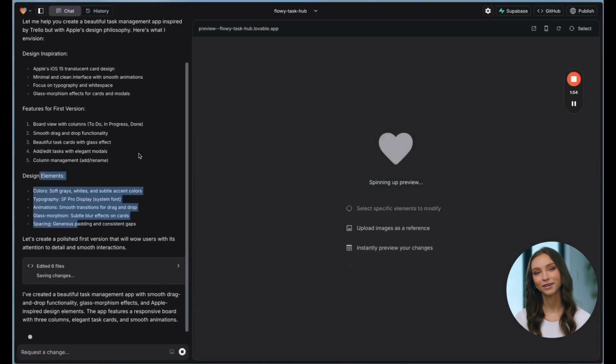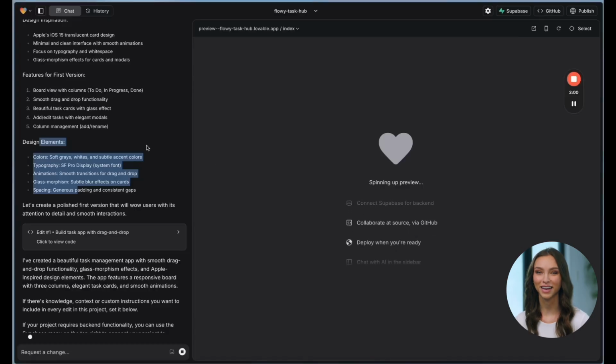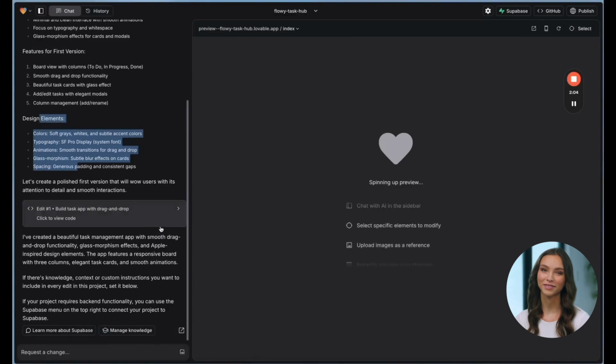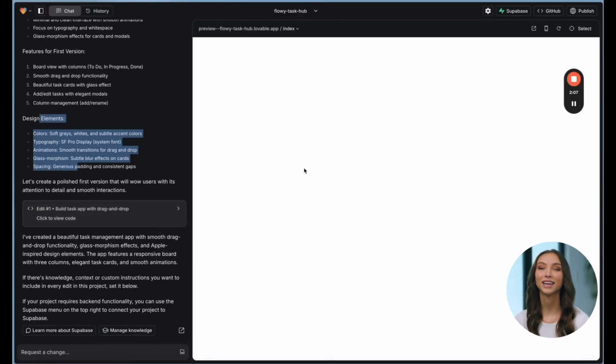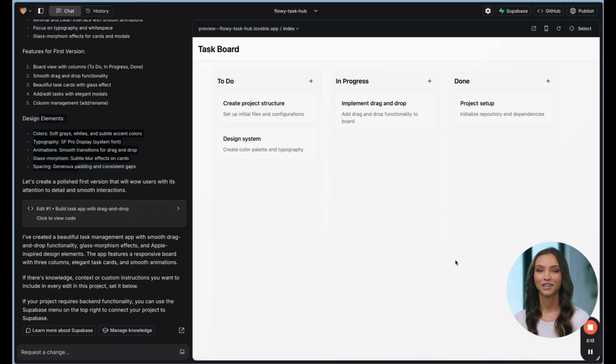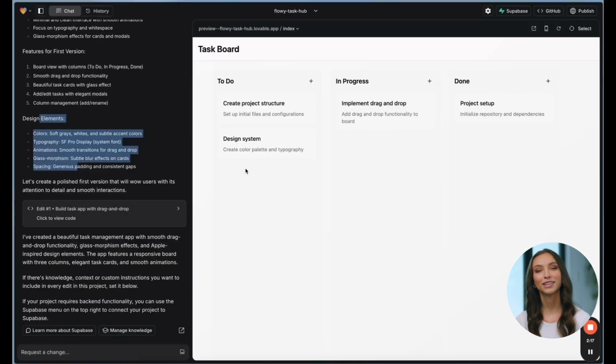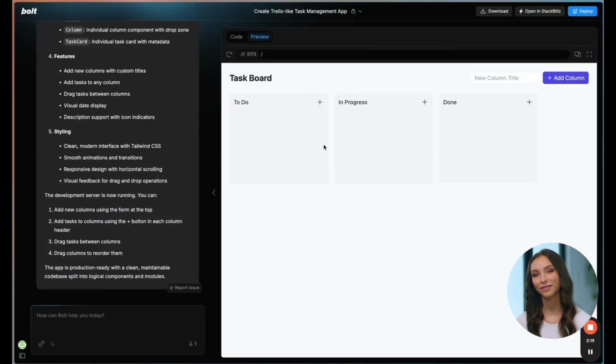Right off the bat, the first generation in Bolt happened a little bit more quickly than the Lovable generation. Lovable is still generating it, but it didn't take too much longer. In my opinion, that doesn't matter too much to me, especially in the beginning. So here we are, and let's test out both of these versions.